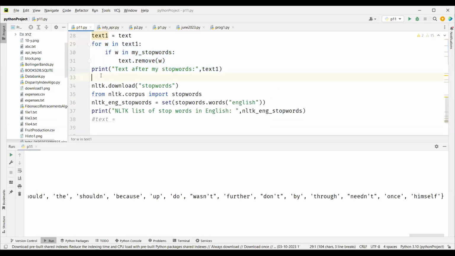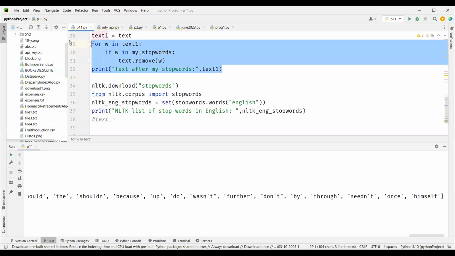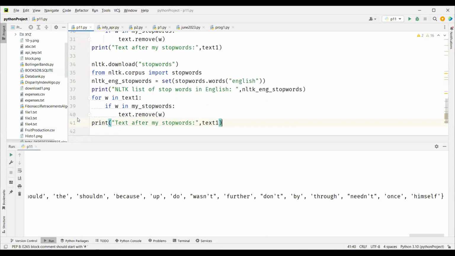So for W in text, if W is in this NLTK stop words, then I'm removing W from text.